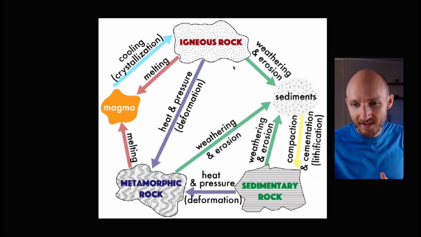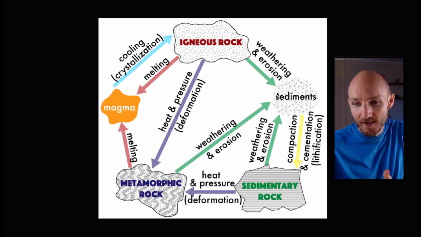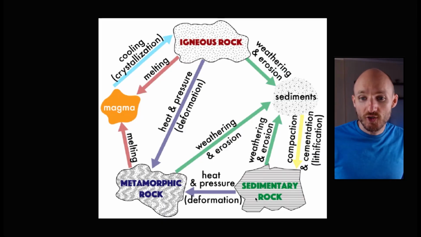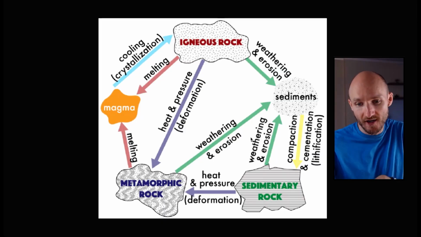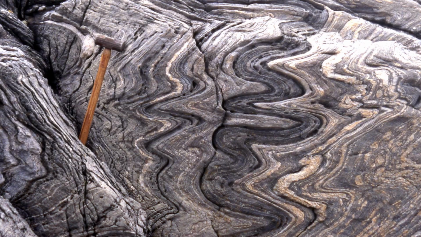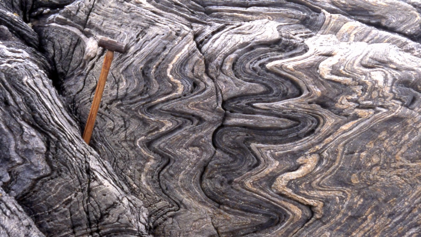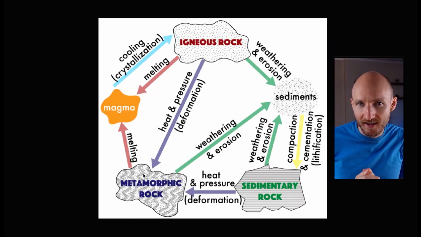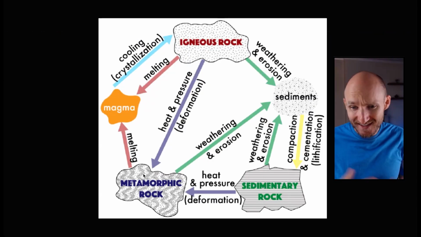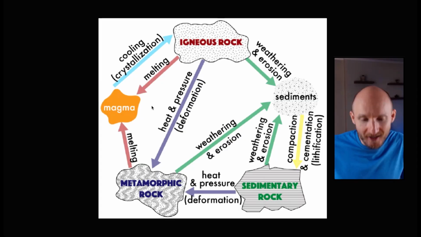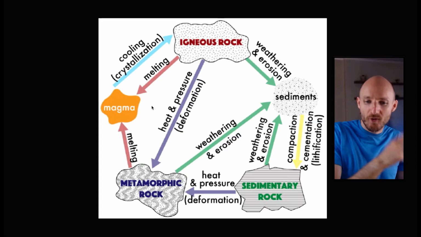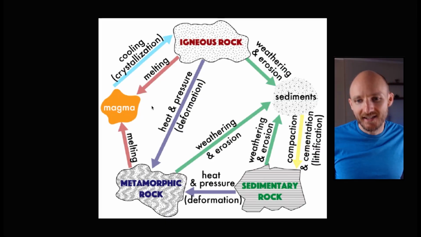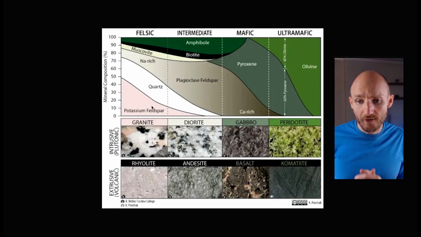And then eventually that rock can become sedimentary rock by turning into sediments, and then those sediments getting compacted down into sedimentary rock. You could go from igneous rock or sedimentary rock to metamorphic rock by doing that weird heat and pressure thing where you get the little wavy patterns that we see in metamorphic rock like schist or gneiss. And this is pretty much how the rock cycle works. Igneous rock comes out of the ground, turns into sedimentary rock or turns into metamorphic rock, and then eventually all that stuff turns back into magma and comes back out again. It's kind of simple.